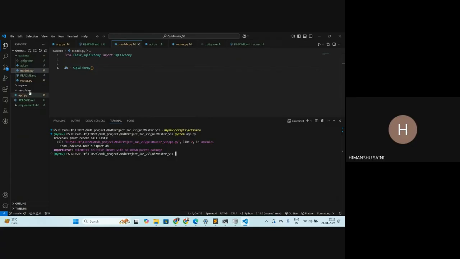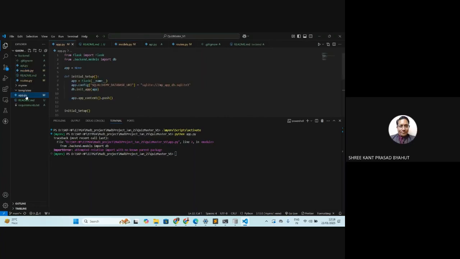See, there's one error in the app.py file, line 2. Read that first pink line. The file name is specified before your app.py. Coming to app.py, line 2 is this. There's one dot before backend, so that is not required.